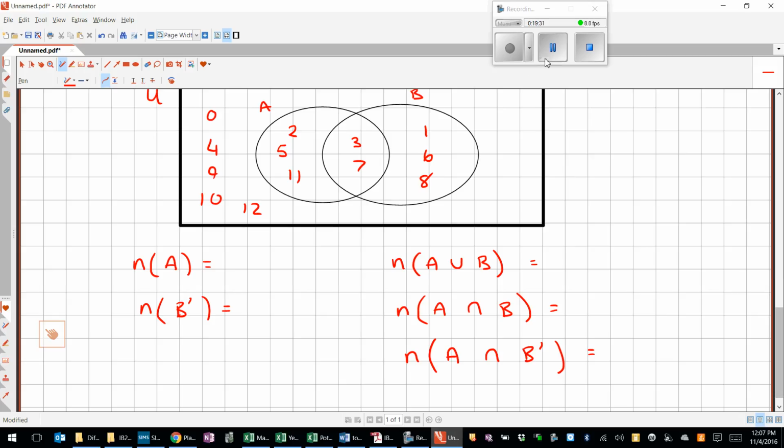Okay, let's go through this one then. So it looks like I've introduced some new symbols to you. Now, n(A), we know the n stands for number of elements in. So the number of elements in A is 1, 2, 3, 4, 5. So we should have 5. Just because they're also in B does not stop them being in A, if anyone thought about that. Number of elements not in B: 1, 2, 3, 4, 5, 6, 7, 8.